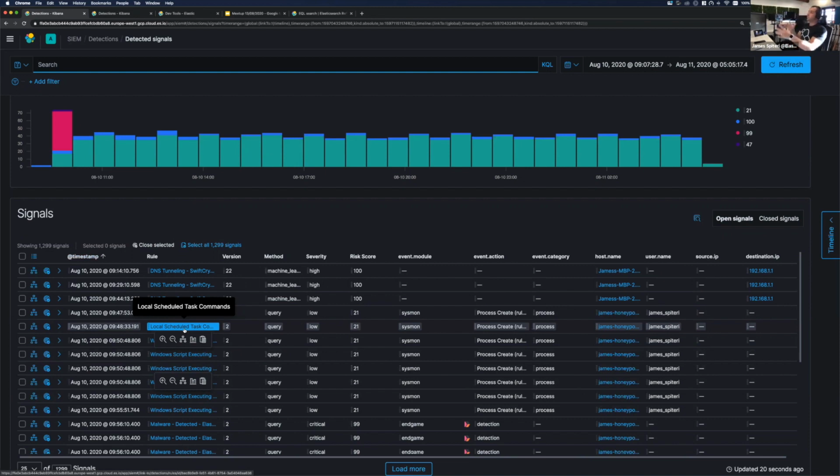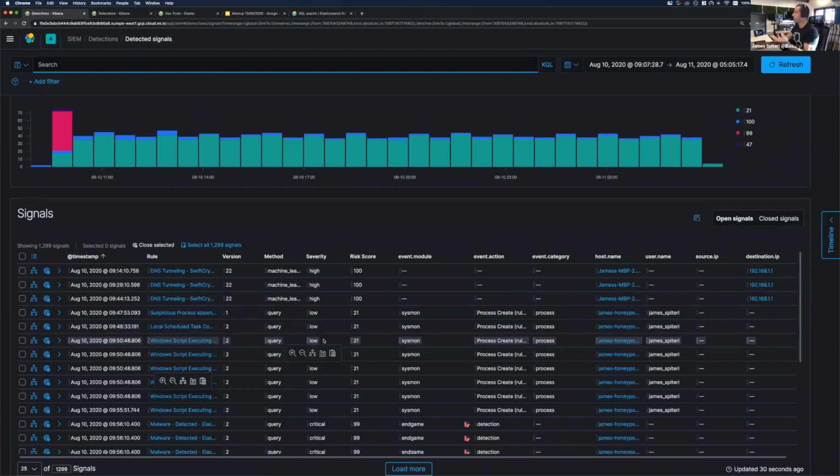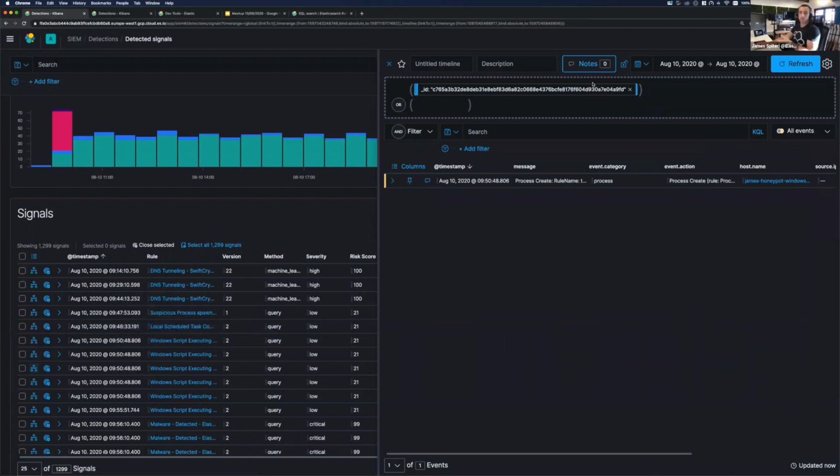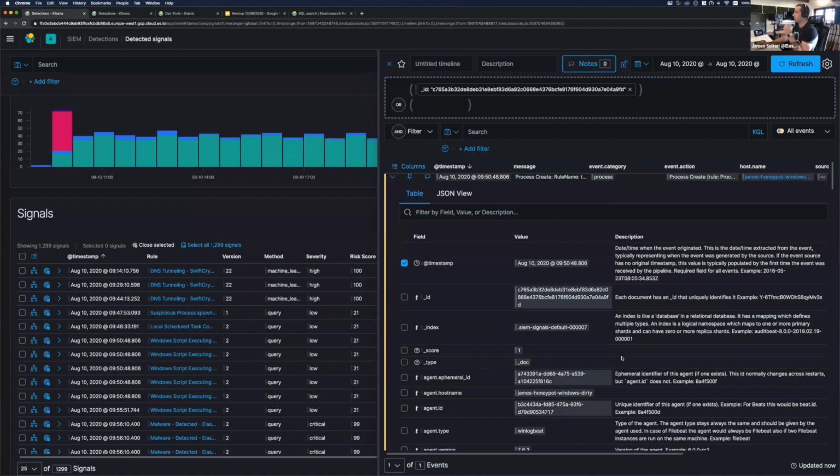What can an analyst do to start using the screen, right? I think it's pretty important to understand the different components we have here. So these detections, there's a few ways you can start looking at them in terms of root cause analysis. The first thing you can do is send a detection that was triggered immediately to the timeline to start investigating, which is this nice little button here. If I click on this, it will fly open the timeline, which is here on the side. It will filter for that specific detection, and then I have the full log where it triggered.